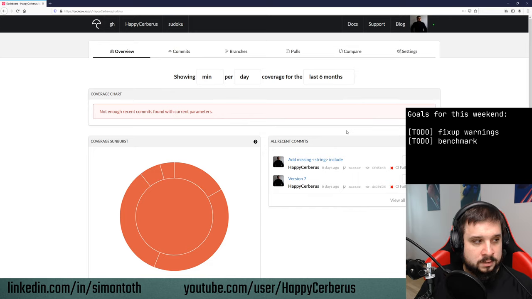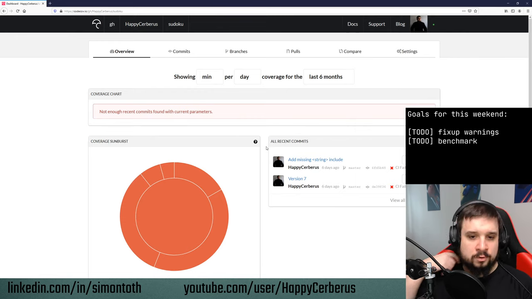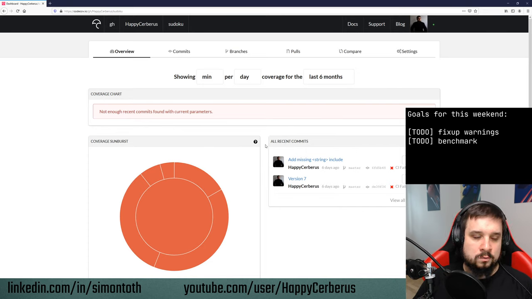If I manage to do that, then the next step would be to introduce a benchmark suite. It's not really for performance reasons, it's more for how good the solver is at solving different puzzles, basically. So we do have a basic backtracking solver as well, but that one, of course, is using just guessing to brute force the solution. Which is not what we want.